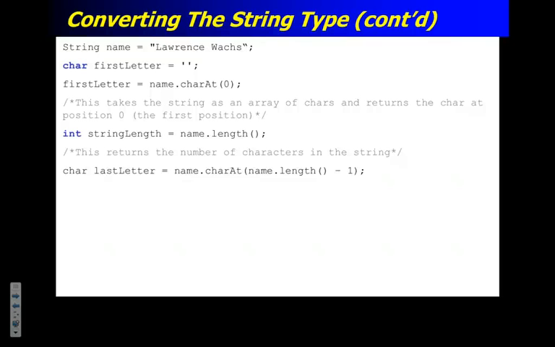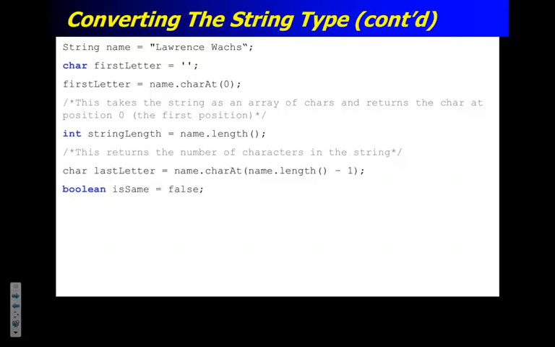Because, and here's something we're going to get into when we get into further units, if the first character is 0, and the length of this thing is, let's count, 1, 2, 3, 4, 5, 6, 7, 8, 9, the space, 10, 11, 12, 13, 14. There's 14 characters. But the s is at position 13 because it starts at 0. So that's why I do the subtract 1 there. And again, we'll get into that more when we do our unit on arrays. You'll get used to that.